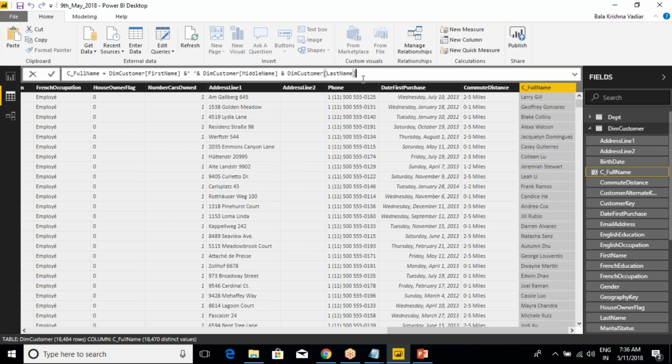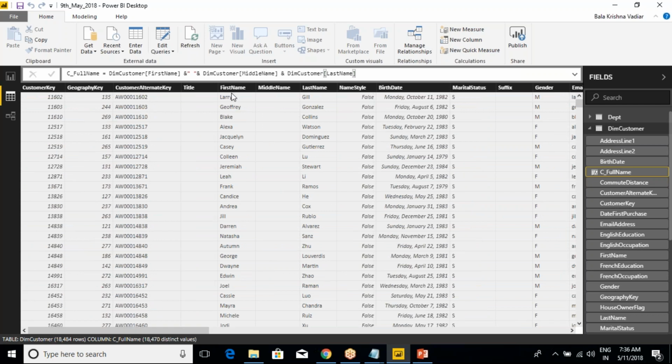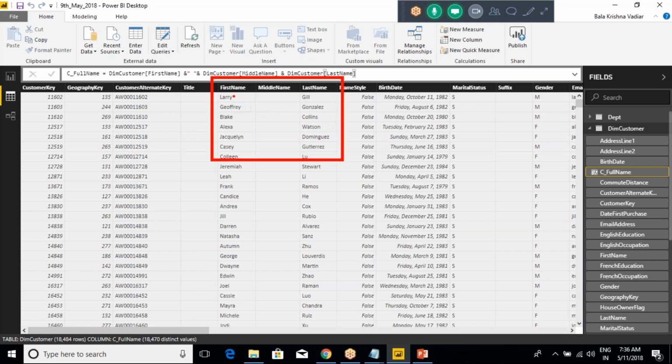So till now, does anybody have any questions? What is a new column? As I told you, it is at each row level. Yes or no? Whatever you are calculating in a new column is at row level. For example, it goes to these three columns, the first name, middle name and last name.